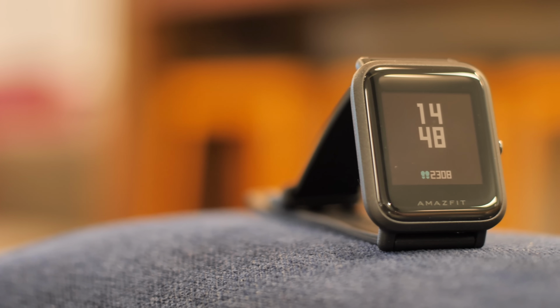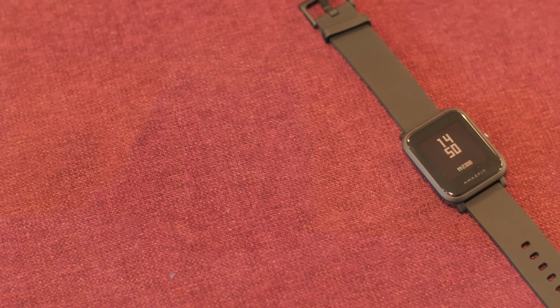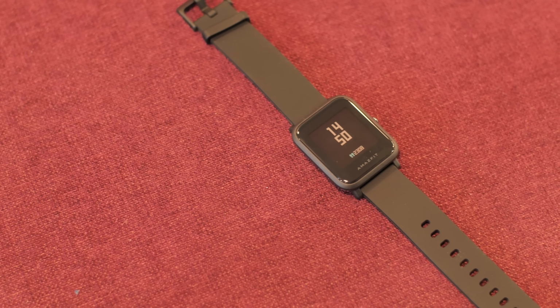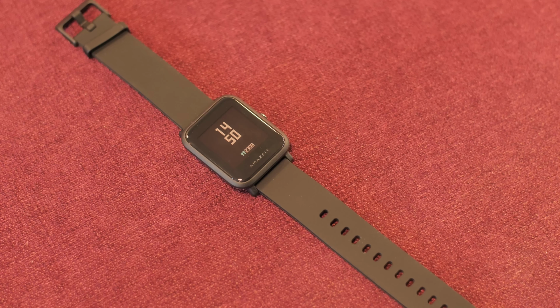So if you're wondering if you should buy the Amazfit Bip, well, my answer is yes, most definitely. The Amazfit Bip is just a great value for money smartwatch with all its features, the amazing battery life, the IP68 rating and the great comfortable design.